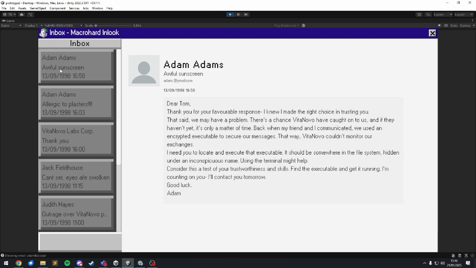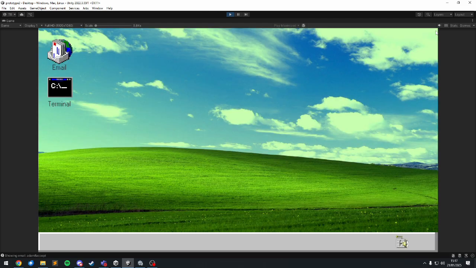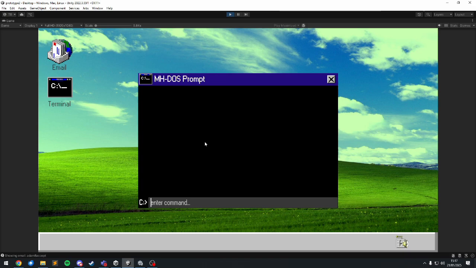Aha, okay, so here we go. This looks like gameplay, though. We've got a hidden executable that we need to find. Okay. Yeah, so now we're being pointed to the terminal, which is nice. So let's see what commands we've got. List. Oh, now I've got to type. Yeah. Was it capital D? Or no, open here.